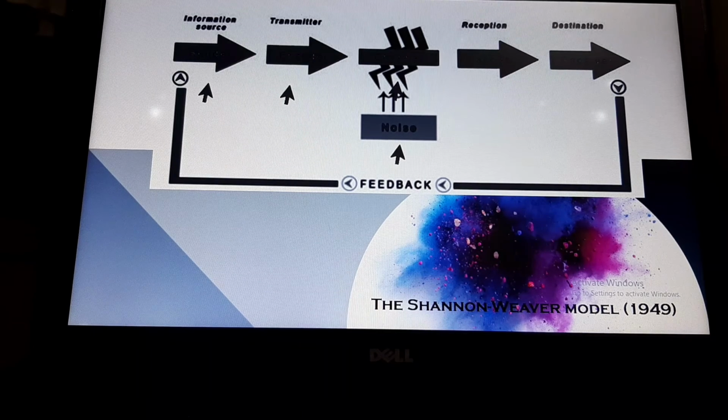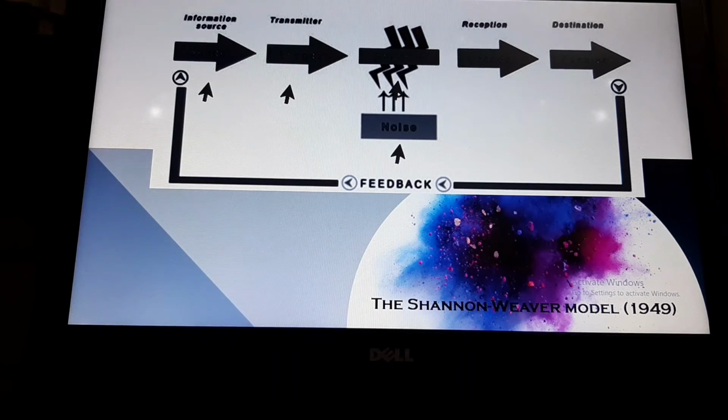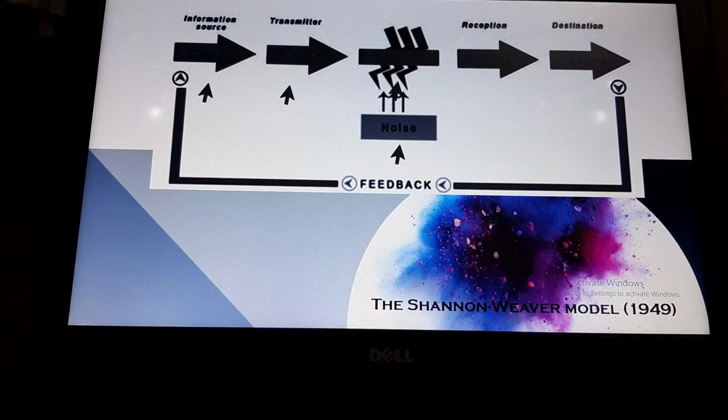And to simplify those types, we can just divide the noise into two. Pwedeng internal or pwedeng external. Yung internal noise may happen when a sender makes a mistake in encoding a message, or the receiver naman makes a mistake in decoding or interpreting the message. Tulad ng yung mistake sa pag-encode naman, yung na-misspell mo yung word in typing a text message, for example. Yung mistake naman sa decoding, when someone misinterprets a sentence when reading an email, for example, or a text message. Those could be counted as internal noise.